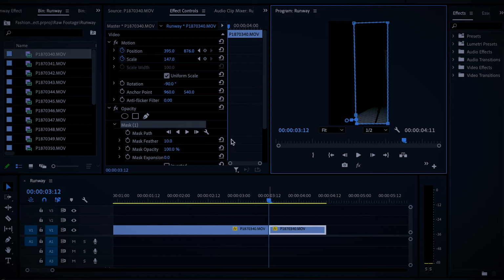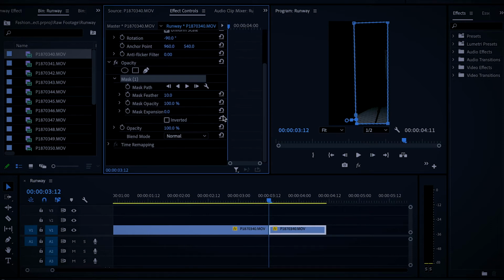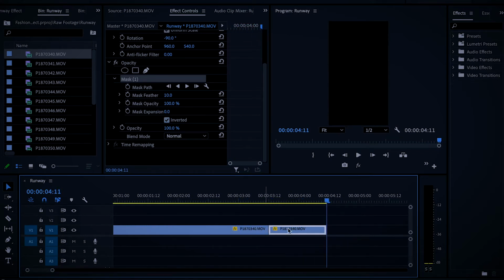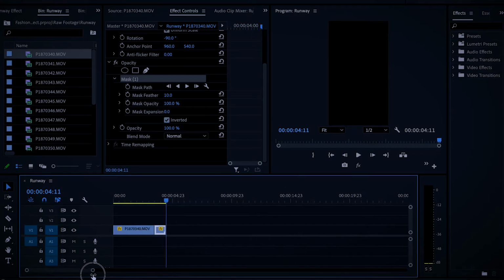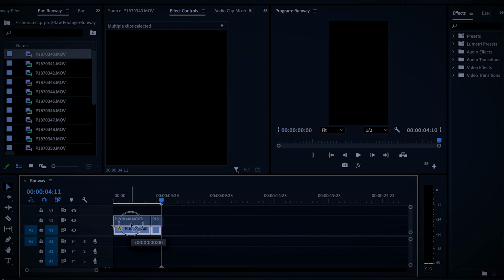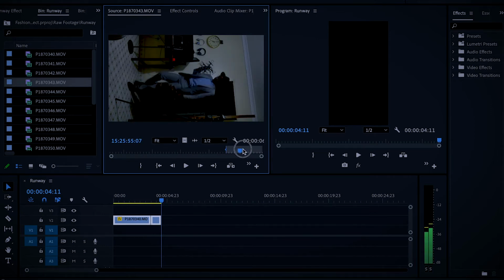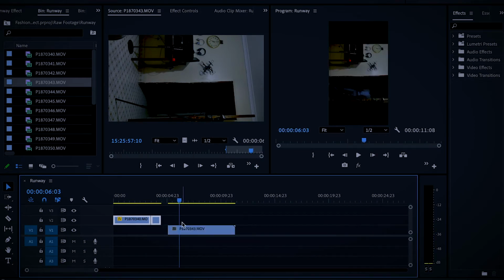And we go to the mask, which is under opacity, select inverted, and then what you can see is that's the part which we've masked out. So we go to the second clip that we want to use. Let's move this one clip up. Let's look for the second clip of me walking in. I think it's probably this one. Yes, it is that one. We grab it and bring it underneath where the mask is going to be starting.